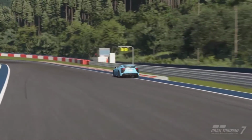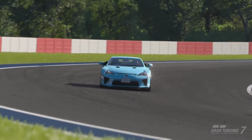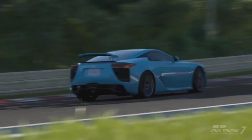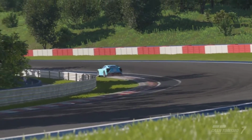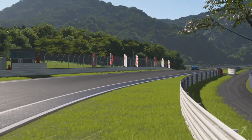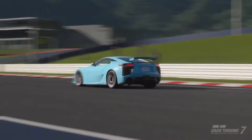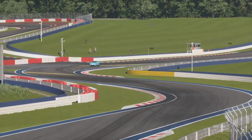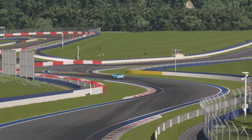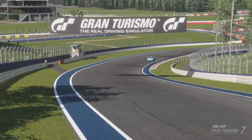Now, when it comes to going around Kyoto Driving Park using this vehicle, well, you're just gonna enjoy every single minute of it. The car's braking is incredible. It's very responsive. The car's acceleration is immediate, and as I said, that V10, it just roars. That thing screams, it sings, it's just so good. It's such a good sound.